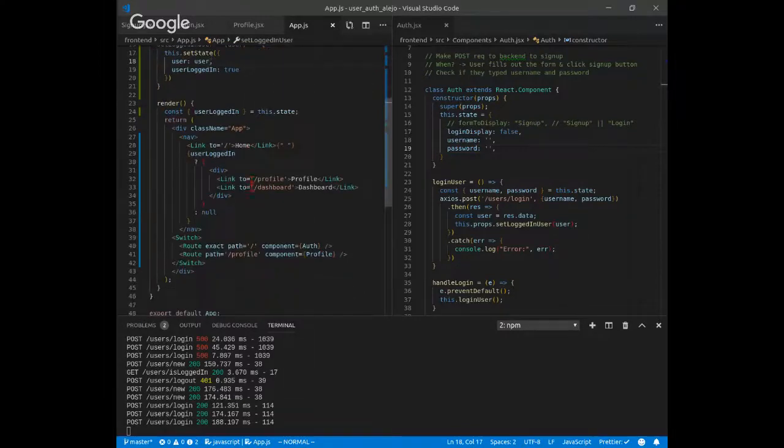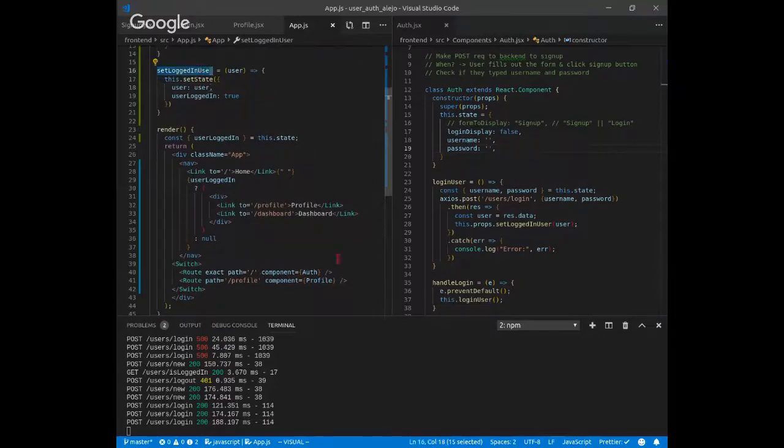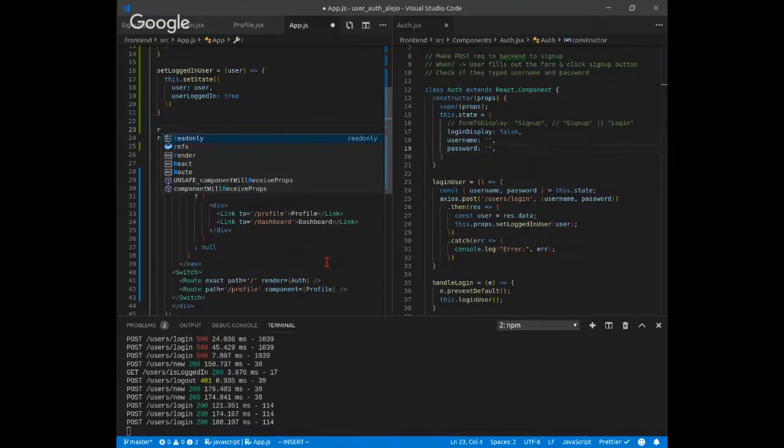Cool, so now we need to pass this to auth. And the way to do that is that now we need a render here. You have seen people do an anonymous function here. I like to do it separately because I want my render to be more clean. So I define a function here called renderAuth. And this is going to be a function.